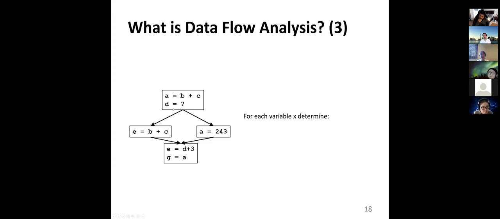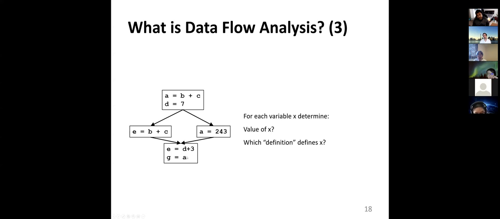So I just omitted the conditions because they're not relevant for the purposes of what we're going to do with data flow analysis. So what we want to do here is, for each variable x, determine the value of x at any point in time. Which definition defines x? So what does that mean? Well, for example, let's say I had a variable b here. I want to know which definition of b is reaching here. This is easy here because that's the only path that goes here. b was some value there, so whatever was there still stays the same. But there might be more tricky examples.